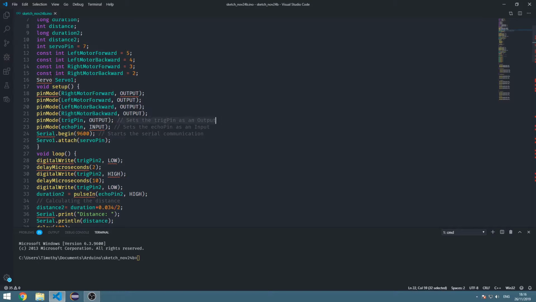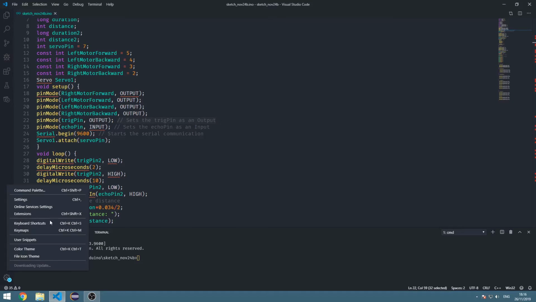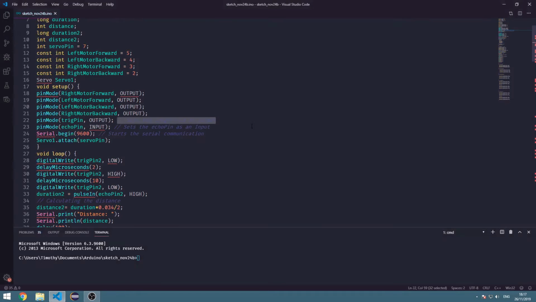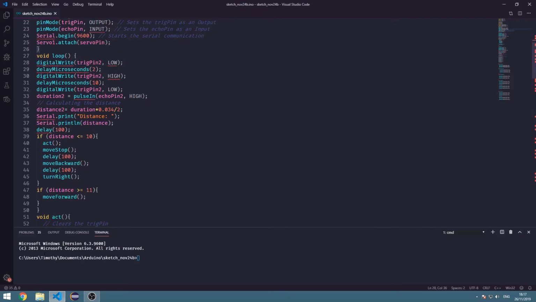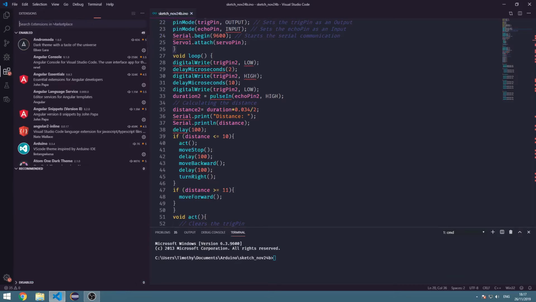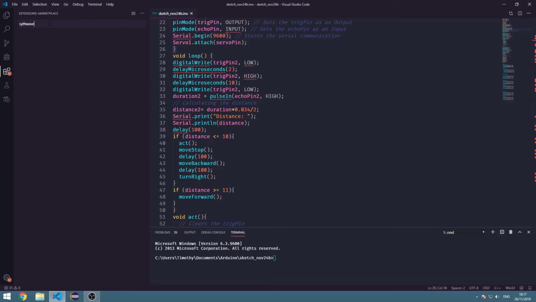So yeah, let's now go to the next one, which I haven't actually updated. Go to color theme, and the next is Synthwave 84. I can't run Synthwave 84 with the CSS file on. I don't know why, but if you go right in here into the extension bar and type Synthwave 84.